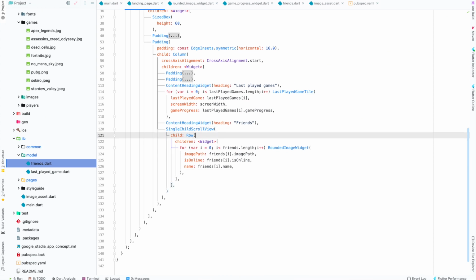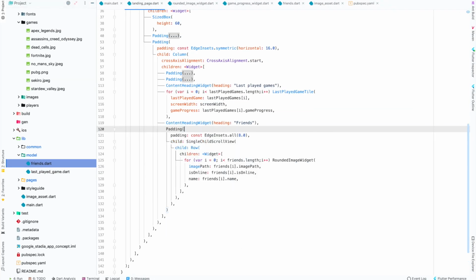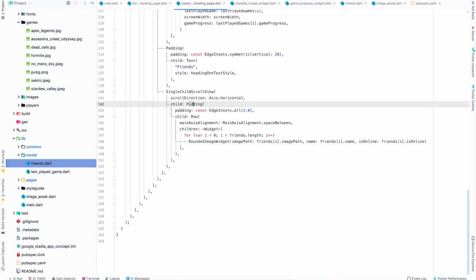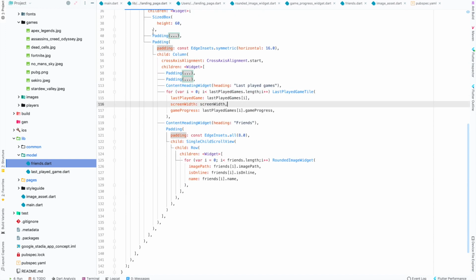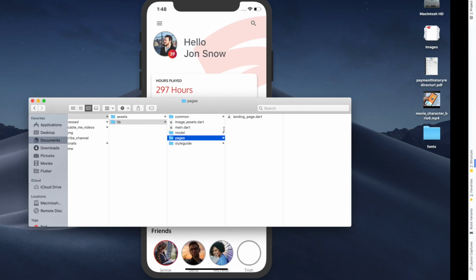Okay. So we need to make sure something. Okay, what is that? There are some errors. Need to add some padding. Let me see what padding I added. Okay, so this is the padding, as well as the section will apply two, only two, and that two is all. Okay, so apply two. Think to row it is applied, not to the single child. Yeah, so we will remove it. So it's fine now.